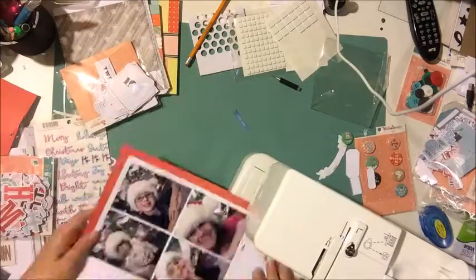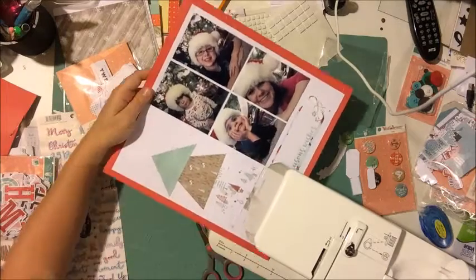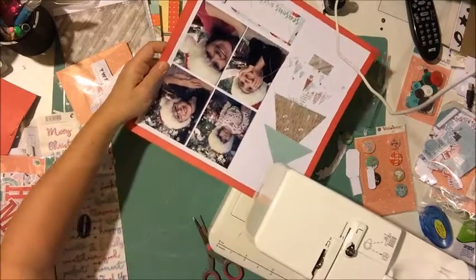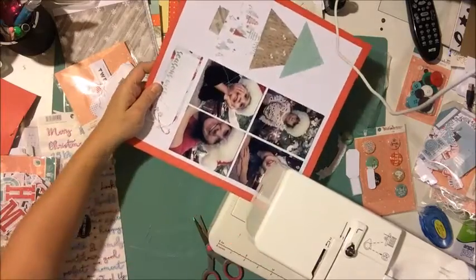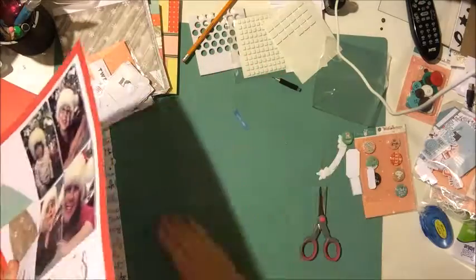My brain really wasn't functioning as great as I would like it to be. So I'm just going to stitch around the edge of my page too, just a little bit, just because I did trim out that center. It kind of just holds it all in place. And clip off all my little ends.